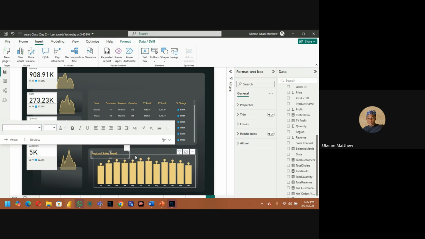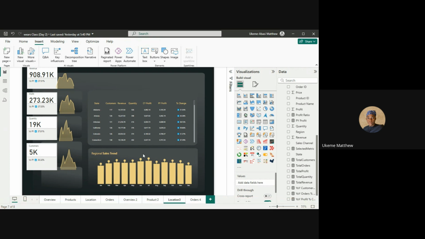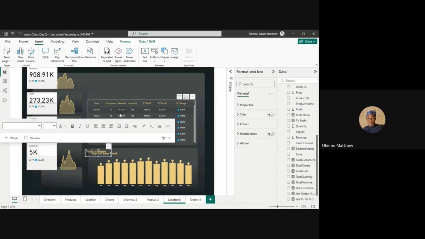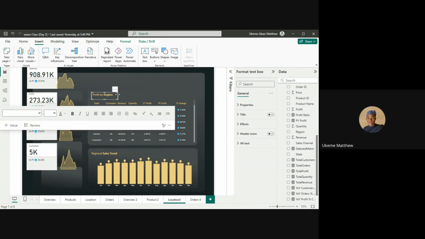Adjust it and we drop it here. This is the one we would bring in a slicer to, but before that, let's also name this table. We'll name this KPIs by states. Yeah, that makes sense.